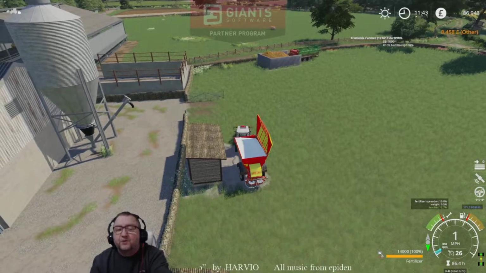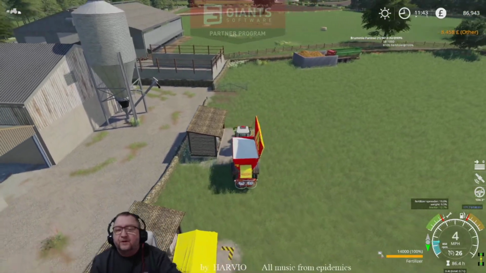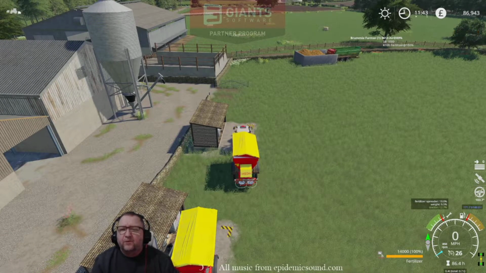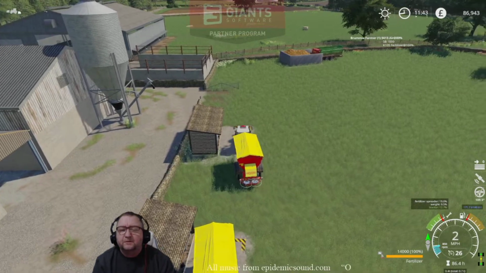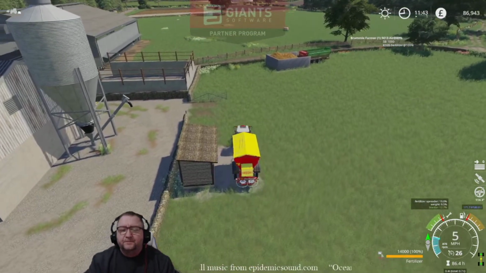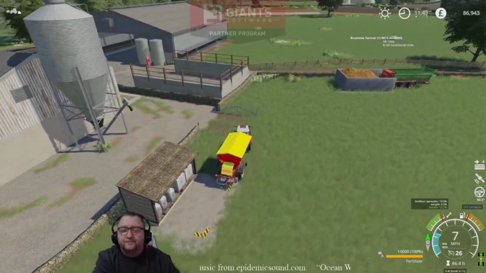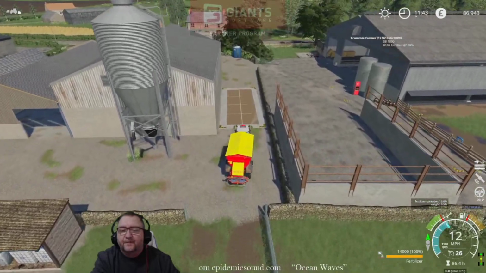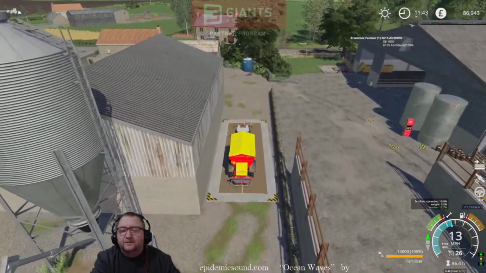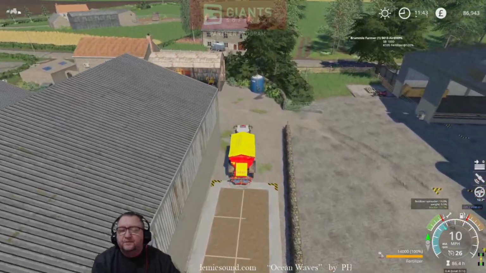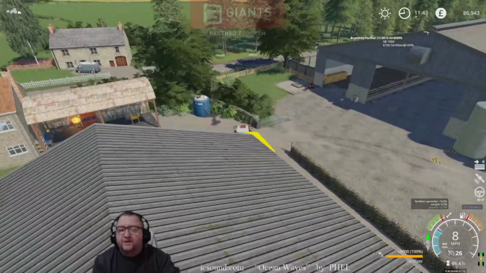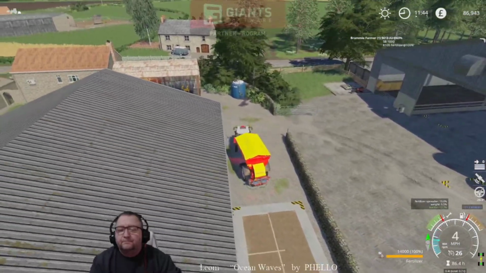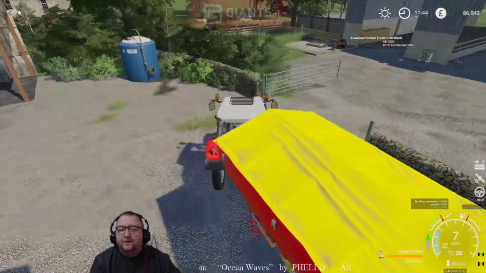It didn't cost me that much just to fill the manure up, what, three times, four times? But it is expensive. There we go.